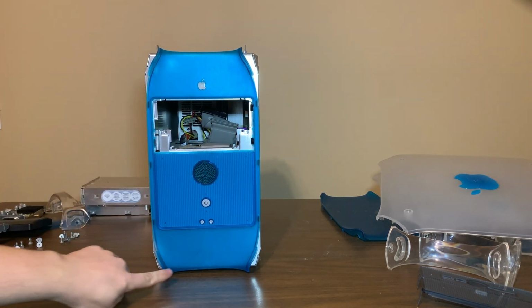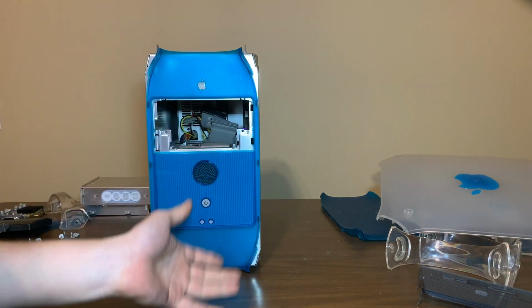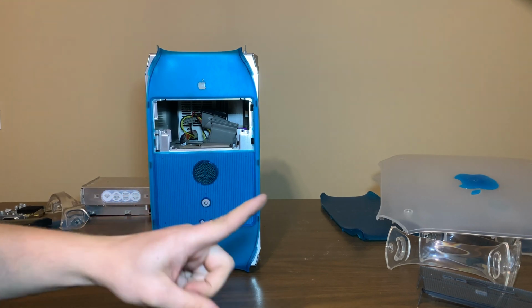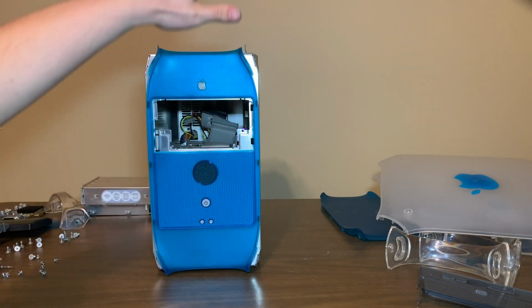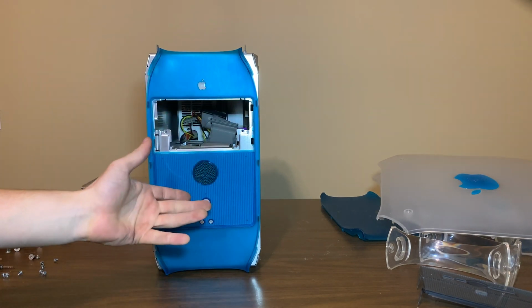Now before we continue on, there's still a glue patch here. I didn't realize I don't have any soap over here, so I ran everything with water and tried to dry it off with toilet paper. Clean toilet paper, but still. So I can't get this glue off right now. I'll do that later when I actually really show this machine off. But let's continue on.